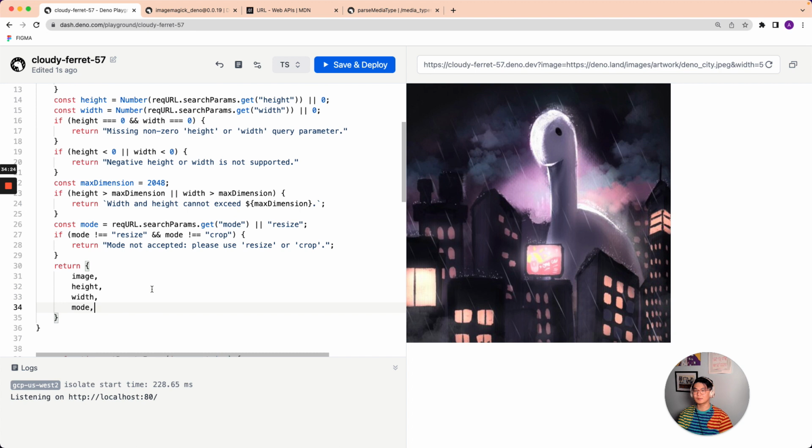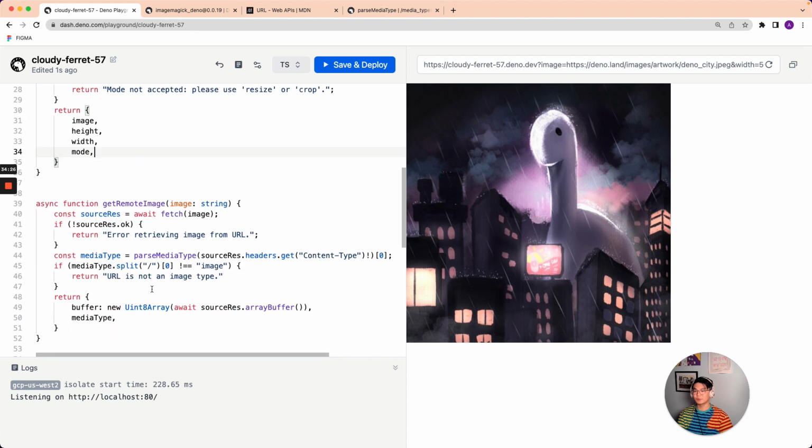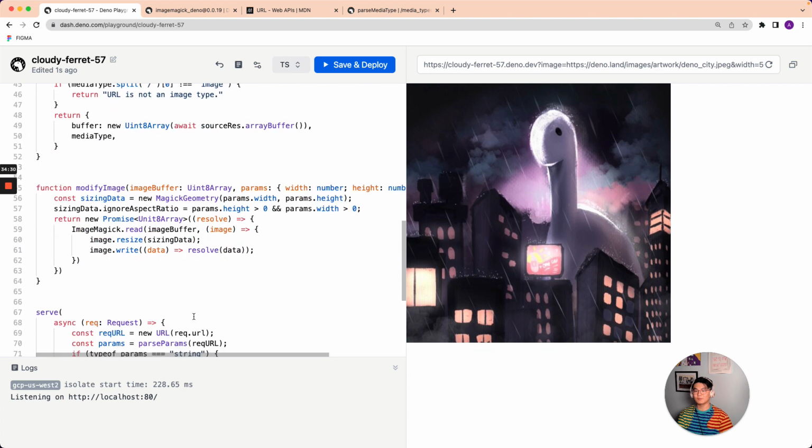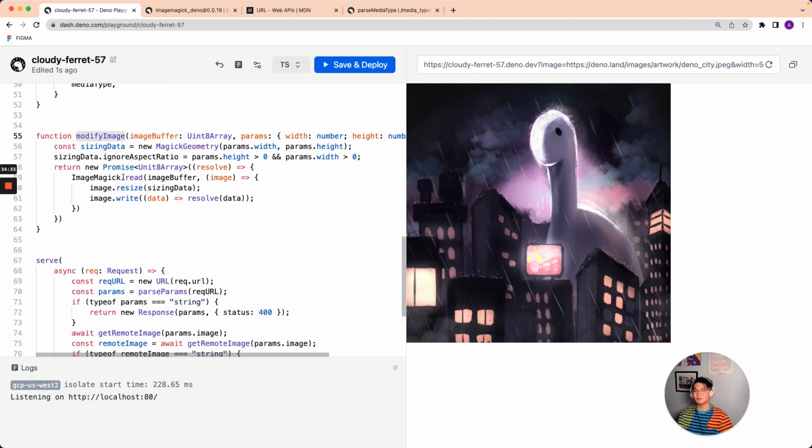So that's pretty simple. Just make sure everything's correct. Seems pretty straightforward so far. And then the only other thing we'll have to do is in the modifyImage function. Basically, we'll just have to add a conditional to check what the mode is before deciding what ImageMagick function or method to use.